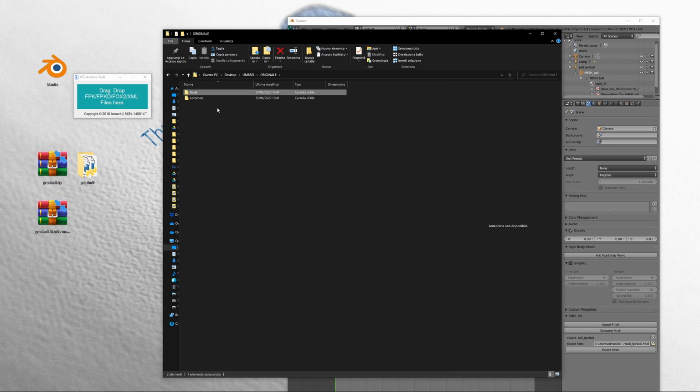But just remember to give your ball the same ID that you will find here. For example, this is 015, so this should not change, and this is basically the ball that we started from.